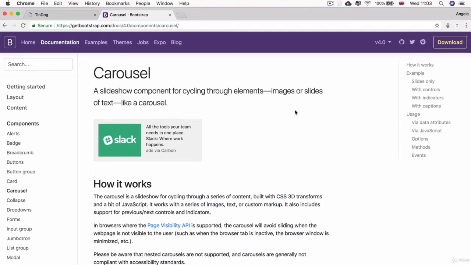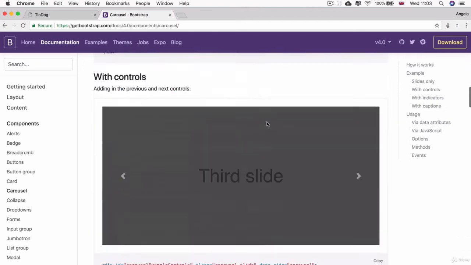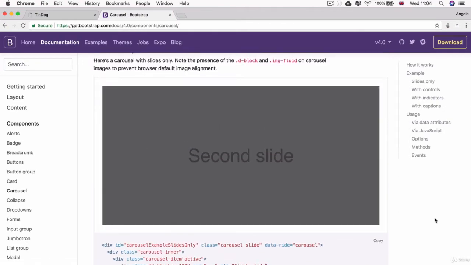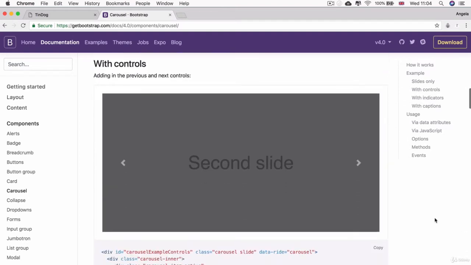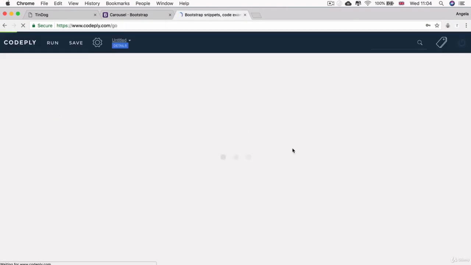And this is kind of like a slideshow that allows you to go through different content. And you've got the ones where it's kind of automated, like you've got over here. But you've got another one which is more manual, which is the one that we're going to use, where you can toggle through all the different slides. And in our case, each slide is just going to be a new testimonial from a new person so that we can show off how many people love our product. So let's first have a play around with it using CodePlay.